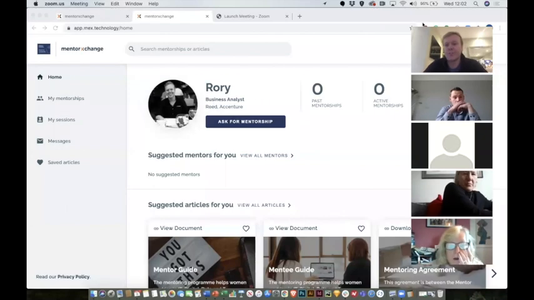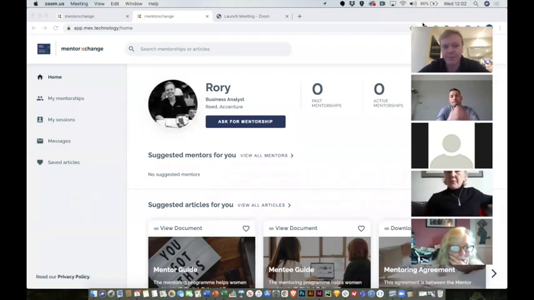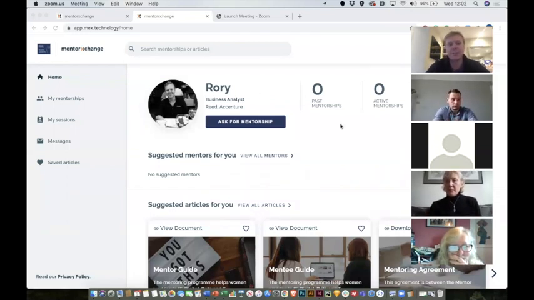So what I'm going to show you is the key capabilities of the platform. I think I'm going to show you both from a mentee side and a mentor side, so that you get a really rich understanding of what it's like to be from both roles. And obviously, one of the key elements to our platform is that mentors can also be mentees. So you have the ability to be improving in certain areas, but also helping and contributing in others.